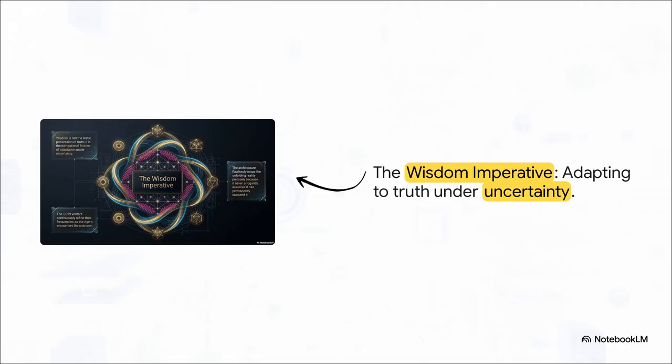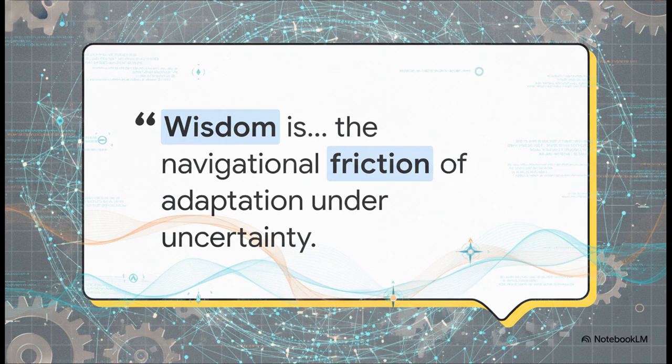All of which brings us to the ultimate climax of this architectural journey, the wisdom imperative. As the architectural documents clearly state, the system flawlessly maps unfolding reality precisely because it never ever arrogantly assumes it has permanently captured it. Through that act of wisdom talk, the 1029 vectors are continuously refining their frequencies. The organism stays razor-sharp and responsive because it inherently understands that its knowledge is always incomplete. It is fundamentally humble. And honestly, this brilliant quote from the architecture documents perfectly summarizes everything we've explored today. Wisdom is not the static possession of truth, it is the navigational friction of adaptation under uncertainty.